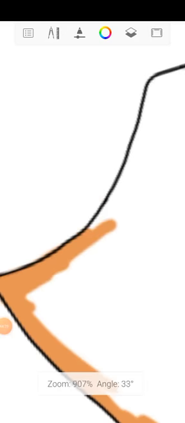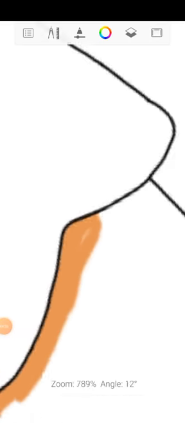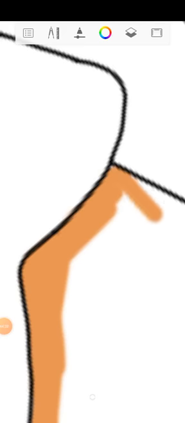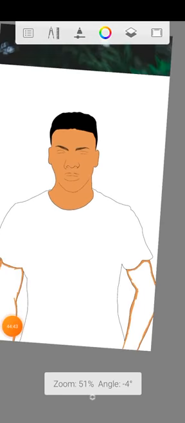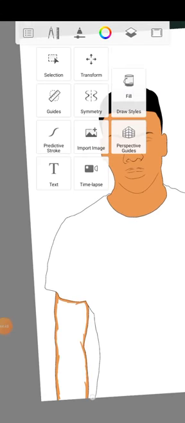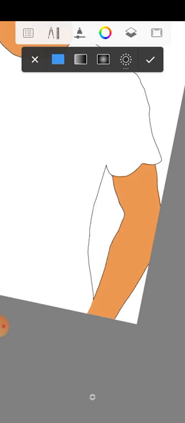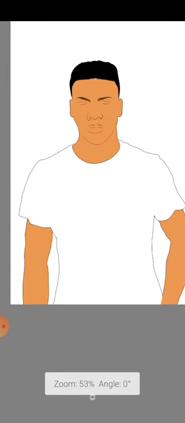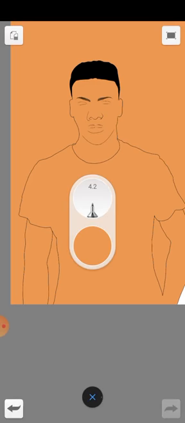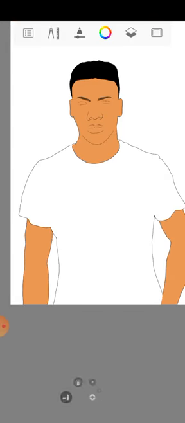So that's the advantage of sketching. If you are to paint an image without a sketch, you can't be fast like this. Sketching also wastes time, but it also saves time. So after doing this, I'll fill with this tool, fill. Filled. So with this, we are not yet done.